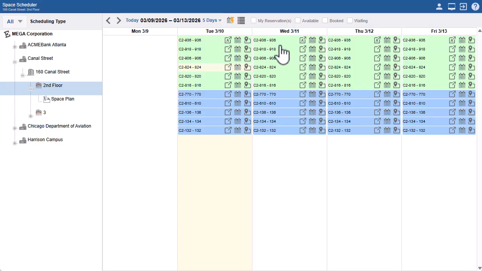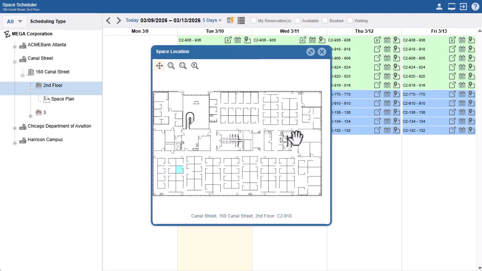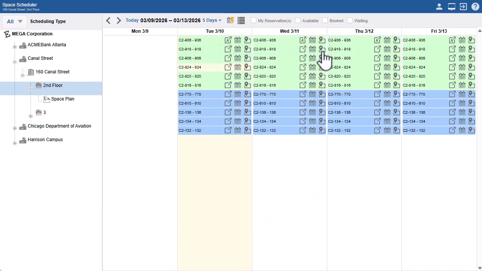and that means they can just book it directly. And so these three icons, again, book it, get a look at the monthly calendar, and get a look at the location. So if I wanted to see the location of the space before I booked it, I just click on that, and I can see where it is to make sure that's the space that I want. And then if I'm happy with that, I can go ahead and book it.